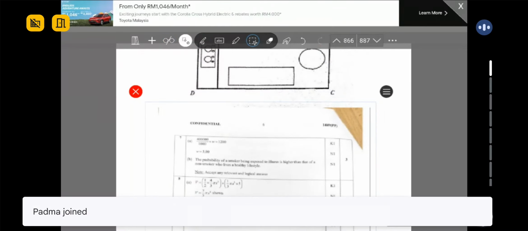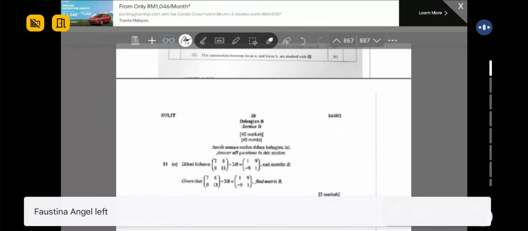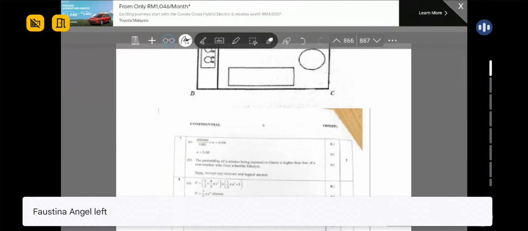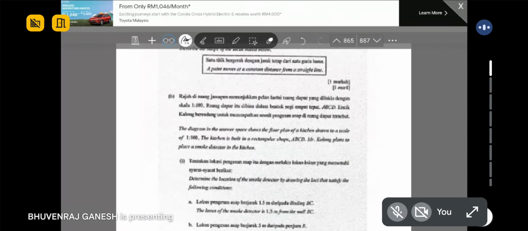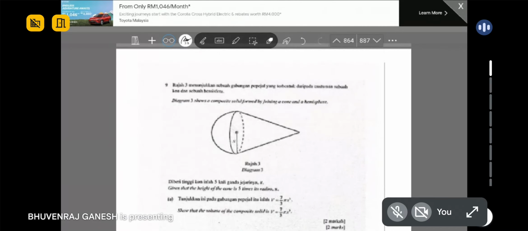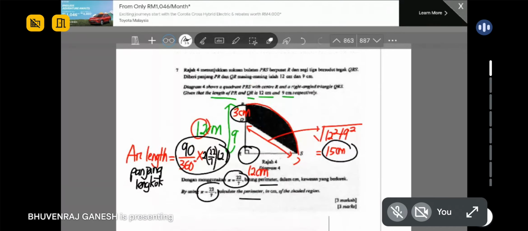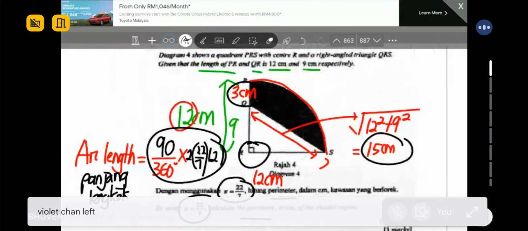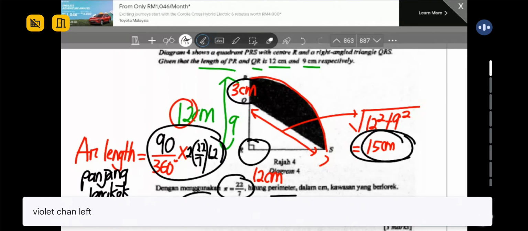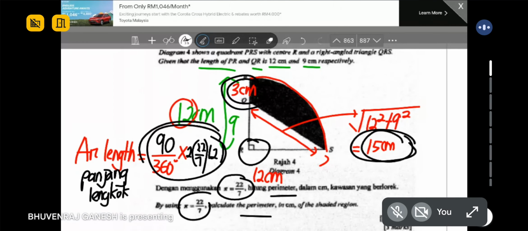Okay, so you can see for question A. Sorry, I didn't put the answer. Never mind. You guys know how to do, right? You already know the process. I forgot to put the answer. Okay, so the concept is just 15 cm plus 3 cm plus this one. Okay, that is your final answer.